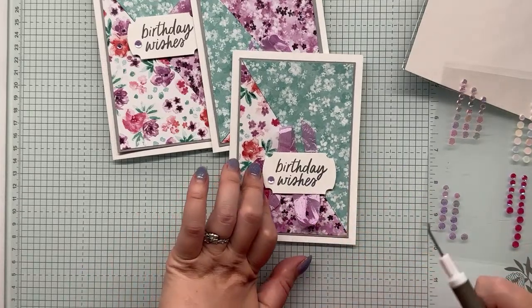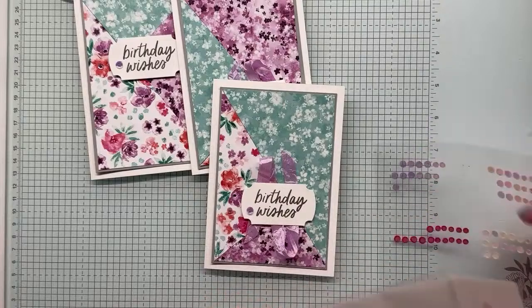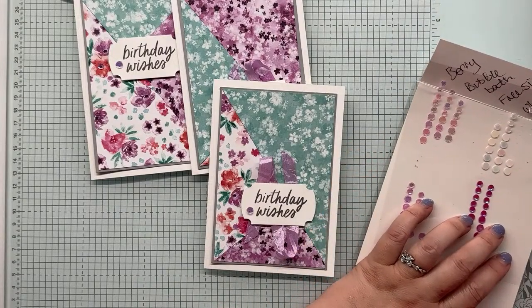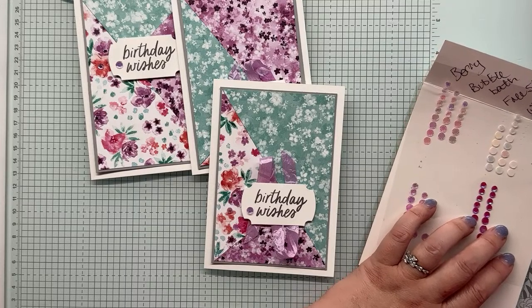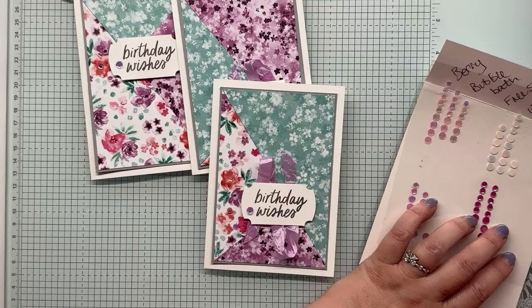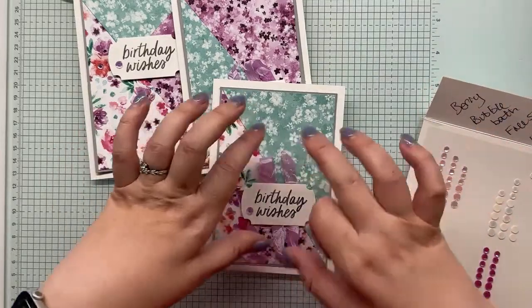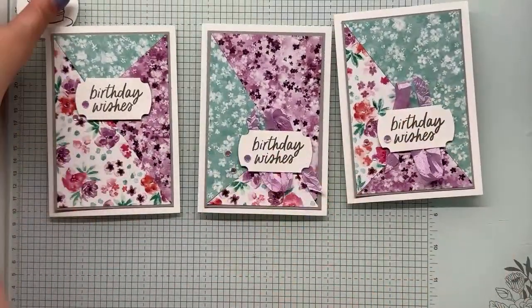And just one there. I know this paper is beautiful, Susie. It's been fun to play with doing this. What was it called? Because I never remember the name of it. Let me scroll back to the top here. A shuffle and stack. Stack and shuffle. I'm sure it's a stack and shuffle. Yes, is this called a stack and shuffle? I would call it a stack and shuffle because I stacked the 3 pieces of paper together, cut them all together, and then I shuffled them to make the 3 cards.